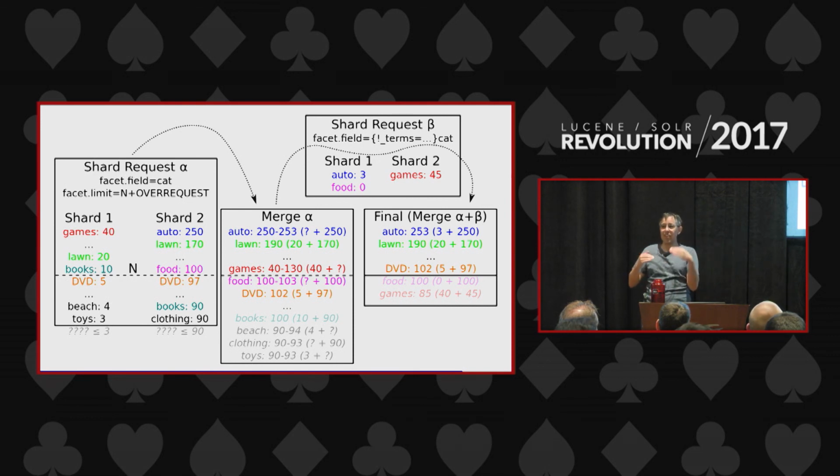So that's the idea. It's not just that we have to go ask every shard for all the missing values. It's better than that. It's even better than asking all the shards for the values that they didn't give us. We only ask for the values that they didn't give us and that might make a difference, right? It already does the math to figure out what values are in the realm of possibility to making a difference in my final count, and only those values are requested. So just like food, if there are 10 other values which were possible candidates to include, all of them would be asked. Yes, yes, yeah.